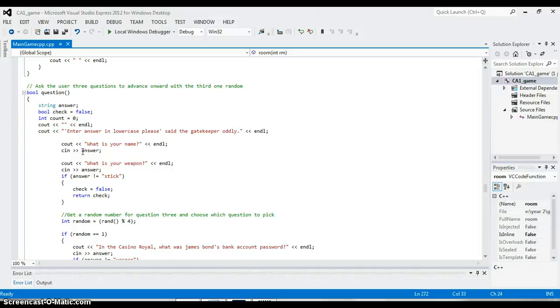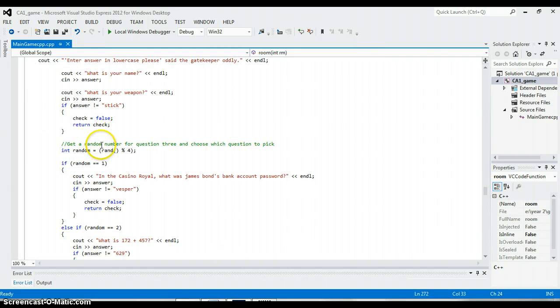And then what is your weapon? If it's not equal to whatever was in the intro, it will return false and return back to the room method. I also added a random number to get a random question for question 3.